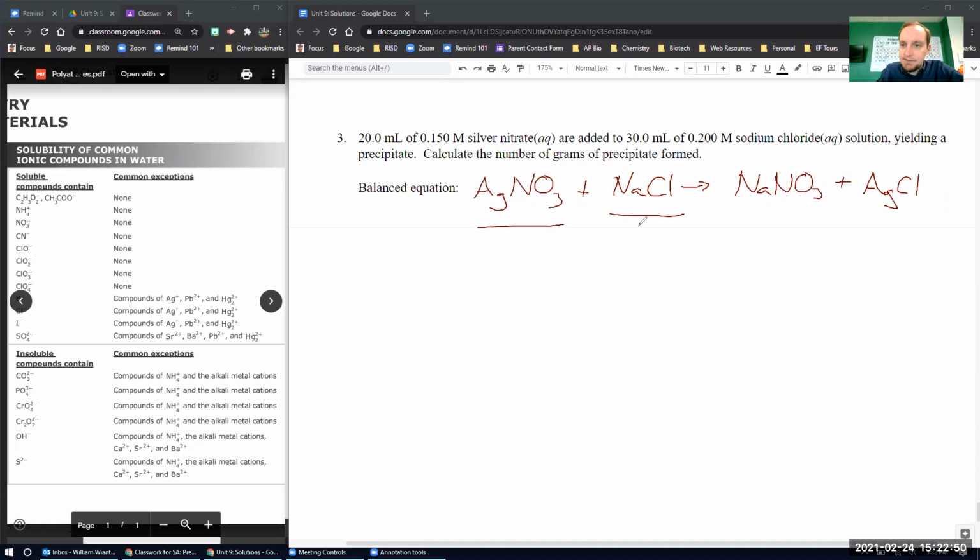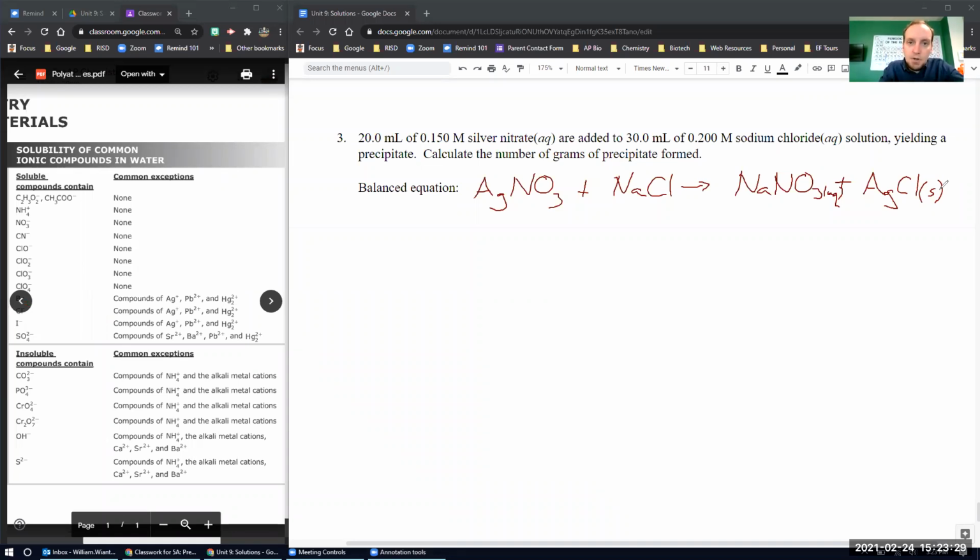First of all, let's go ahead and figure out what is the precipitate. Is it sodium nitrate or is it silver chloride? I don't know. Sodium nitrate, nitrate is located right over here. There are no exceptions. Therefore, this has to be aqueous, AQ. Sorry guys, little squiggles, sorry about that. The next thing again is we have to figure out what about the other one. Again, process of elimination, it's probably silver chloride. Chloride is right here. Look at the exceptions. There is silver. Silver is an exception, therefore it becomes insoluble. So that is our precipitate. We need to figure that out because we need to figure out what we are solving for.